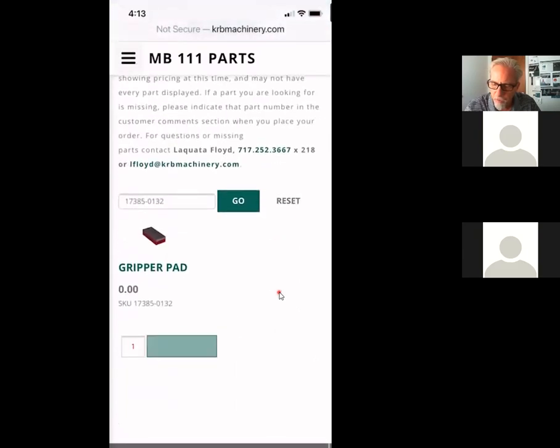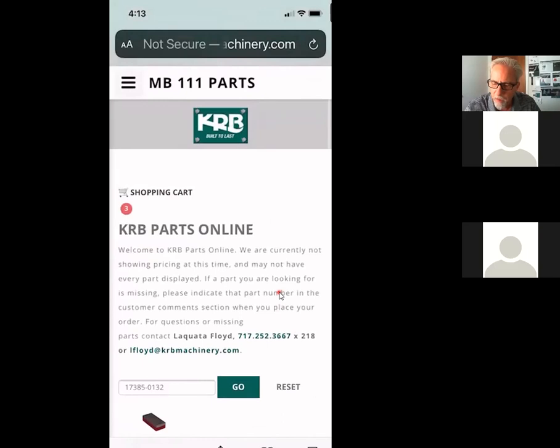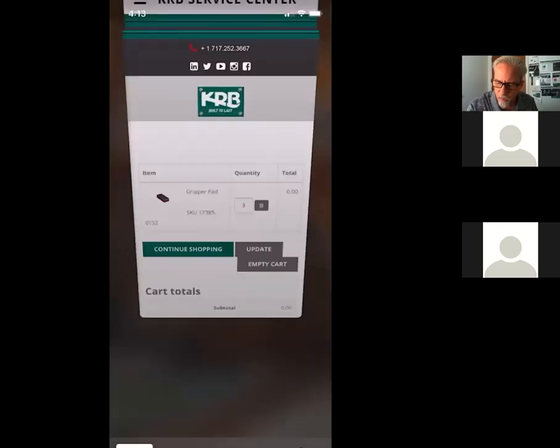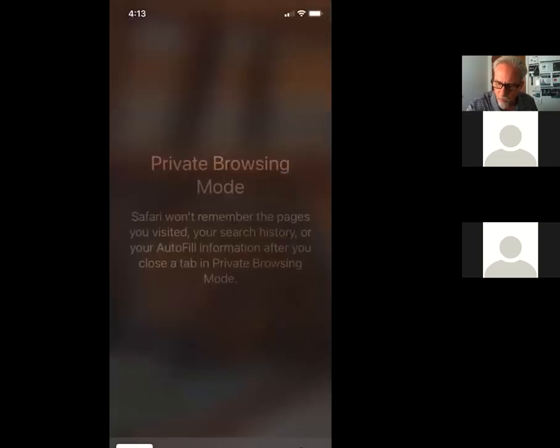And then you can go ahead and go into the shopping cart and order those parts right online with the KRB parts online. So another way we're trying to make it easier for you guys out in the field to look up drawings, bills of materials, part numbers, and get them ordered right away, so your machinery doesn't stay down for very long. So I wanted to show you that. Now we'll go back to the app.